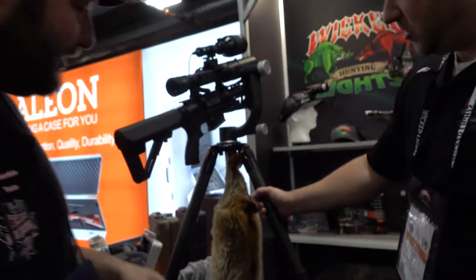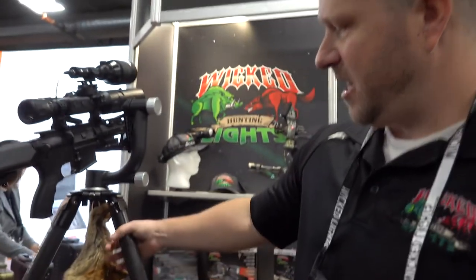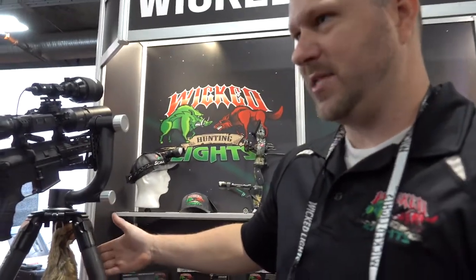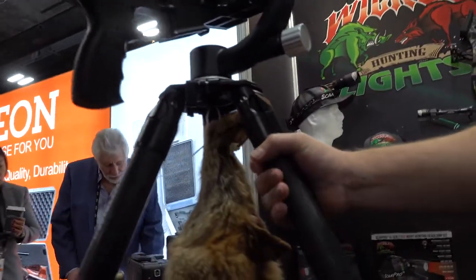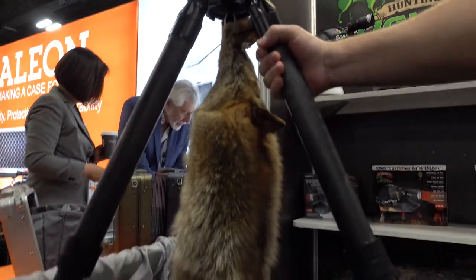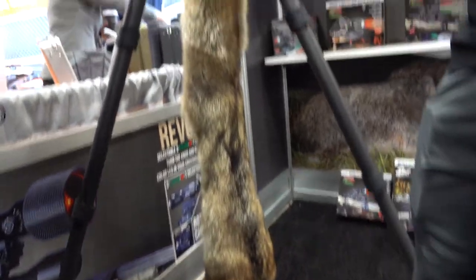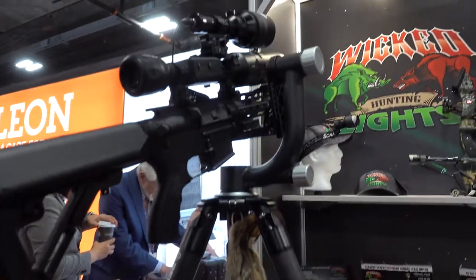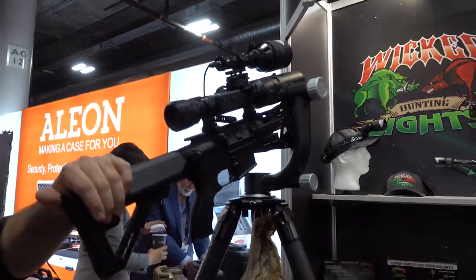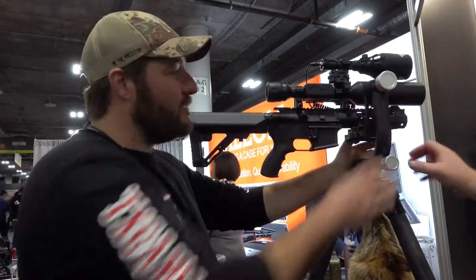Now this is a new tripod that we are bringing to market. It's got 40 millimeter diameter carbon fiber legs, so it's a little bit more robust and sturdy than our current one. The current recon I have now — I love it, it's easy to get around and it's sturdy. And with the Triclops head you guys sell with it, it's actually nice. But this new one is catching my eye — so what is this?